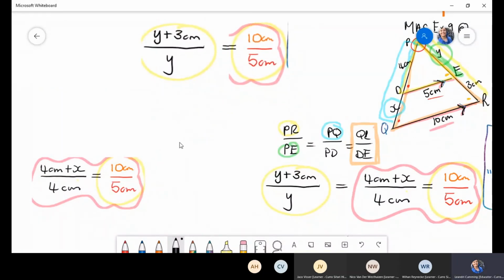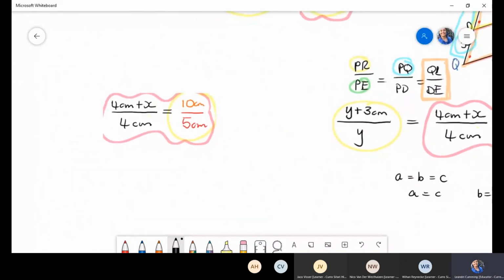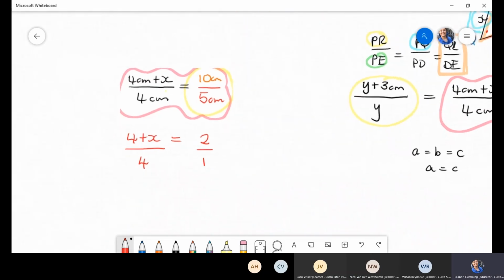Great, so let me carry on here. Let me do this one first. Okay, so if 4 plus x is equal to 10 over 5. What's 10 over 5? But let's keep this 4 over here. 10 over 5 is 10 divided by 5. So you could just call it 2. I like to call it 2 over 1 to help you guys see how cross products will help us cancel out things now. So we are allowed to do this yet again.